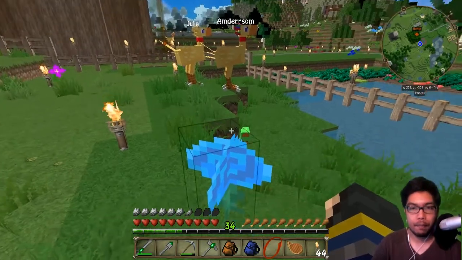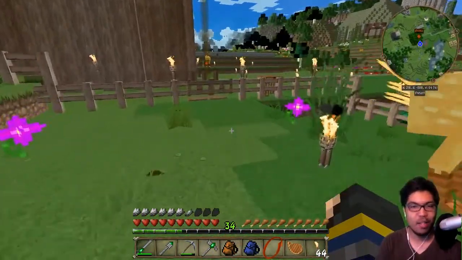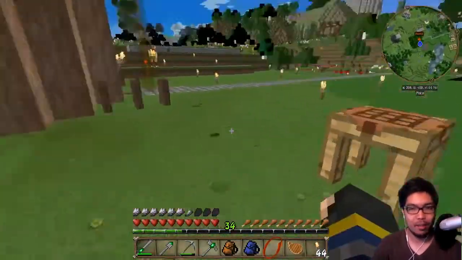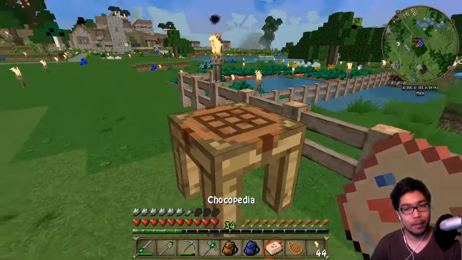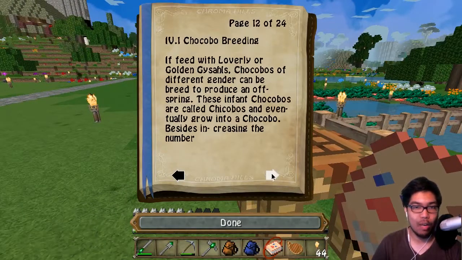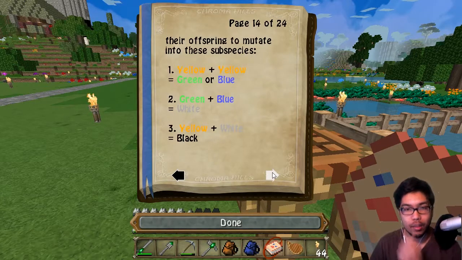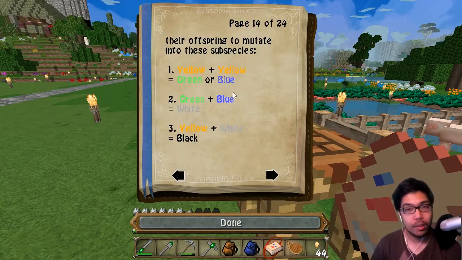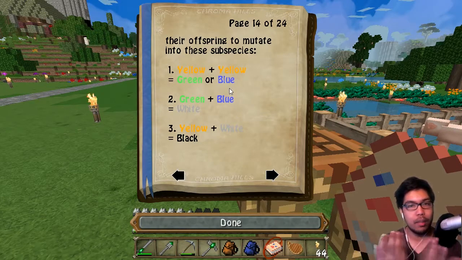Alright, so wait till he grows up, and then we gotta combine him with another. I think it's the same color or a different one. Let me check my awesome Chocopedia right here. Alright, so, to make the kind of chocobos that I want. There we go. Oh, okay, so we have to keep breeding the yellow and the yellows until we get a blue. Then, as soon as we get the green and blue, combine them into a white one.